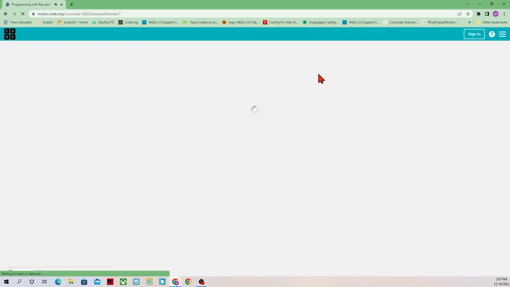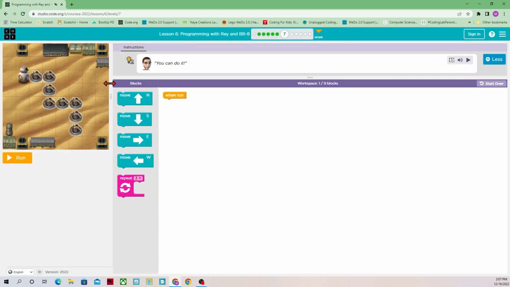Perfect. This is puzzle 7. And I do see a pattern here. Over, over, down, down. Over, over, down, down. Code.org says I can do this in 9, but I hear a pattern. I hear something that's repeating over and over and over again. Over, over, down, down. So what if I tried this?